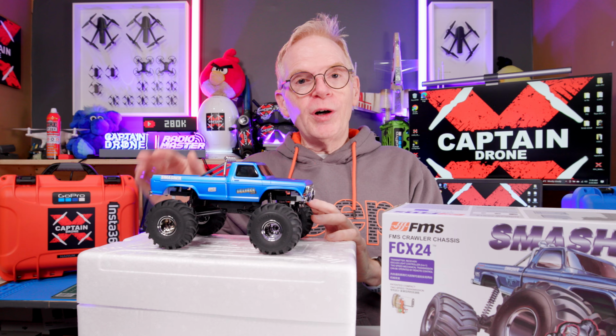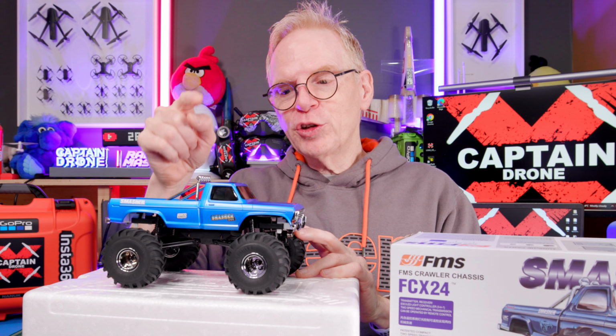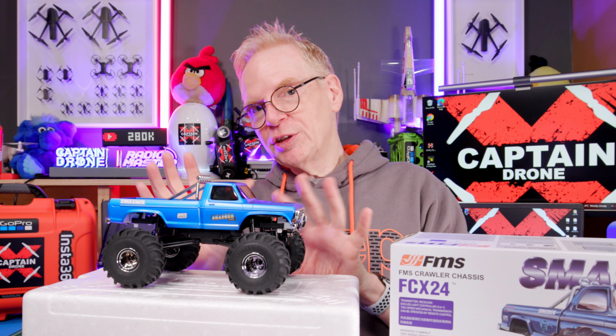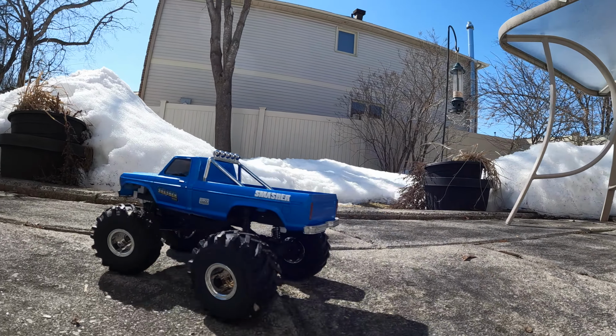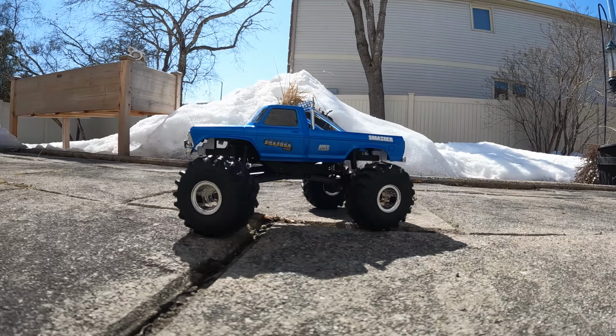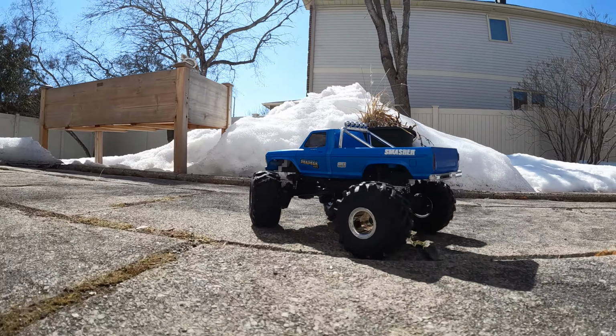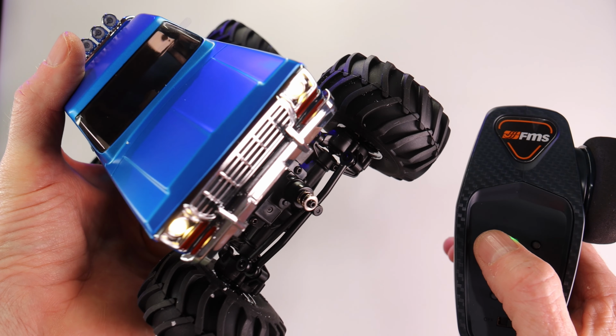Now, if you watched my video on the FCX24, here's a picture of it here. I did a review on the FCX24, very good vehicle. That vehicle has interchangeable parts with this one because they're a similar design underneath. The body on this, it's not licensed, but if you look at it, it's a Ford F-150, probably a vintage Ford F-150. It looks pretty cool. It's pretty much the common body they use on a lot of monster trucks that you see at the stadiums today. Up front, the headlights work and you can control them with the included remote.